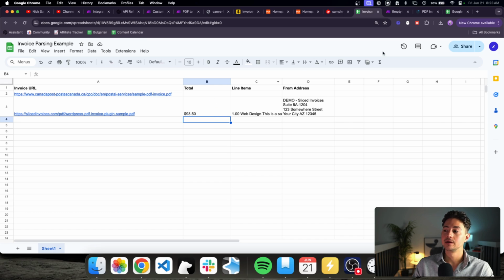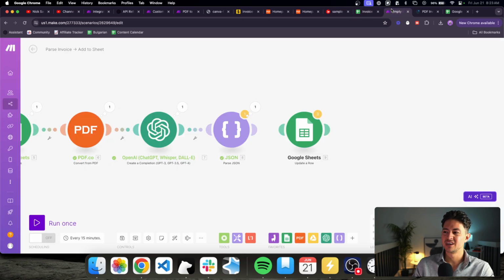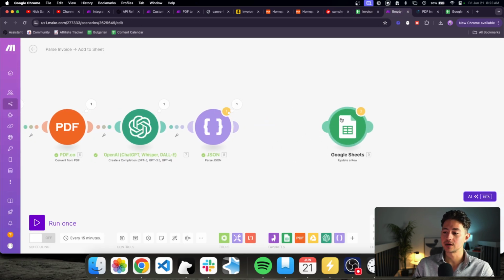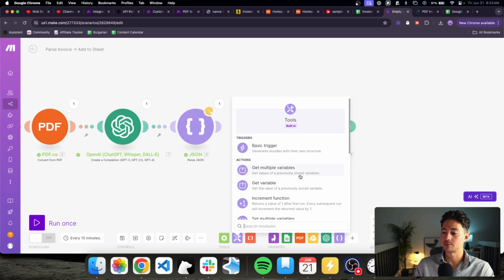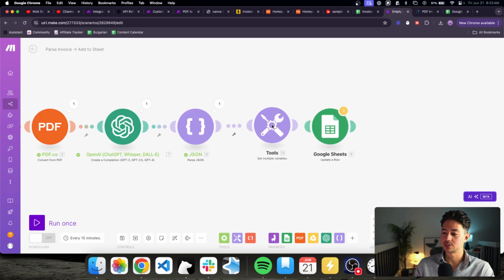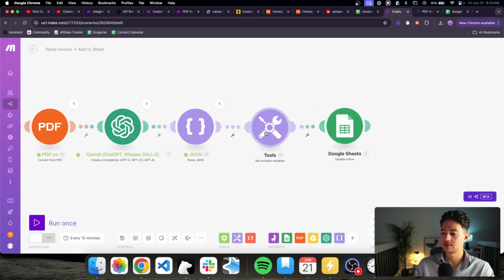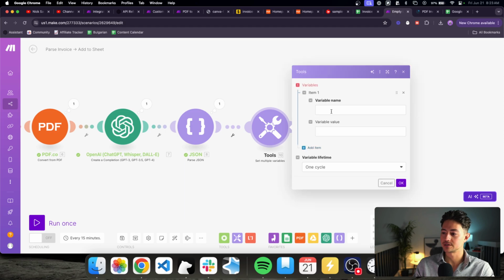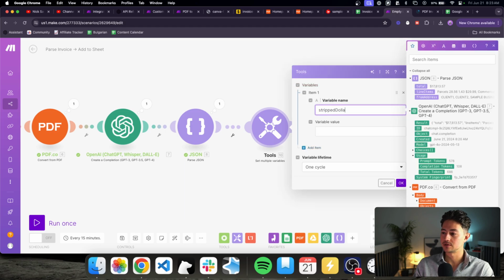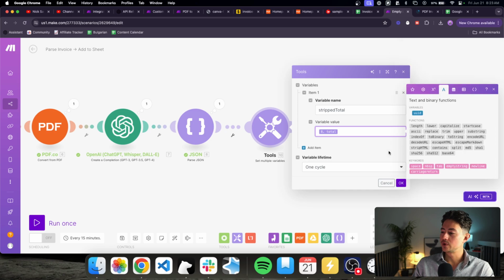That's going to be pretty important because if you ever want to perform numerical operations on this data later, if you want to pull it back into make.com, you're going to have to do this text formatting step anyway. So why don't we just solve that problem right now? I'm going to say set multiple variables. I'll drag that here. And then I'll say stripped, let's say stripped total. And then we have to feed in the output that we get from the JSON module, and then remove the $ sign.